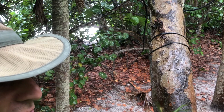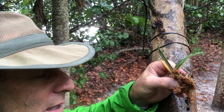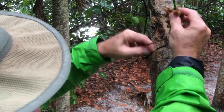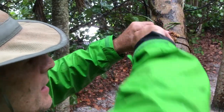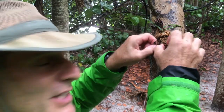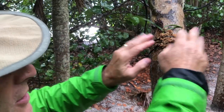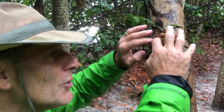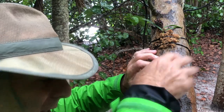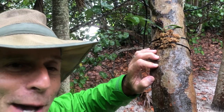We take the sphagnum moss and pack a little just on one side of the orchid. And then we simply slot it down right here in the rain stream. And just to make sure it's secure, but that's pretty much it. So it'll sit there, and hopefully the roots will grow down and attach onto the tree. You can see it's really wet right here, and that will hopefully work. I've got another one here, another one right there, so we're going to load this guy up.